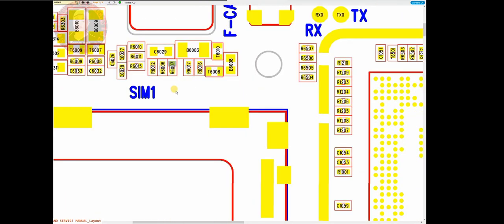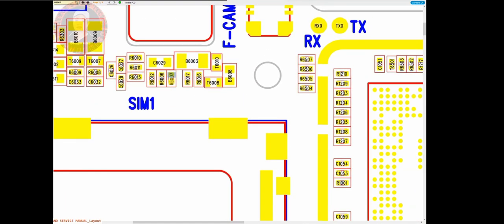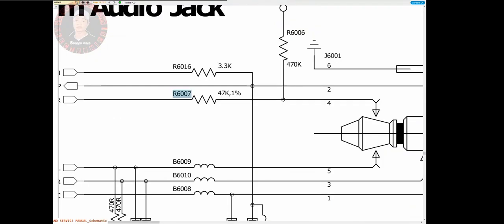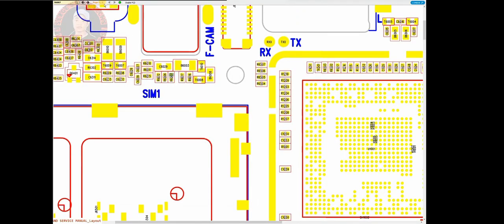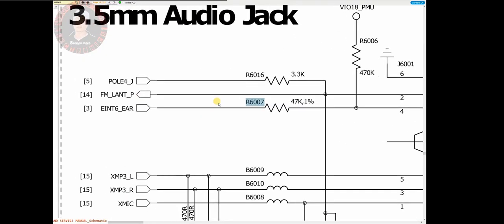Okay, so you have to test this resistor right here. You need to make sure that the resistor is not shorting to ground. It doesn't have to be shorting to ground. You understand? And the line right there needs to have 1.5 volt. And if you don't get the 1.5 volt, we call the power manager IC.